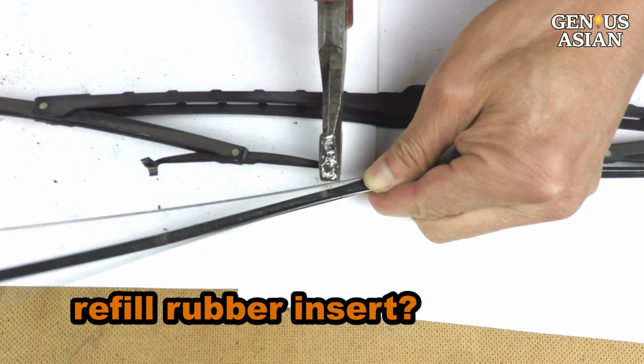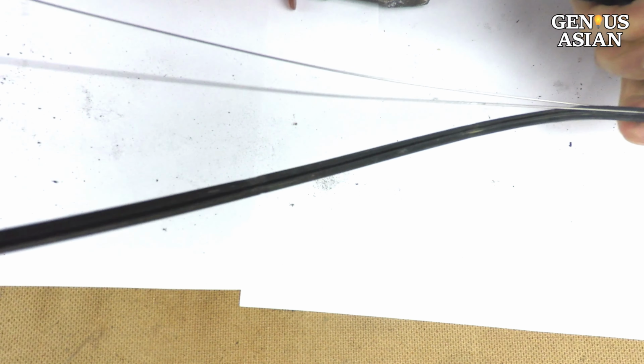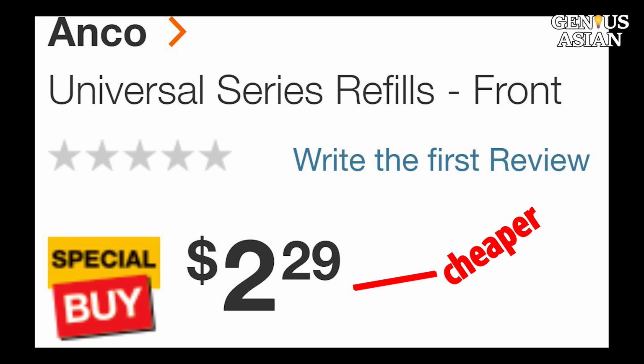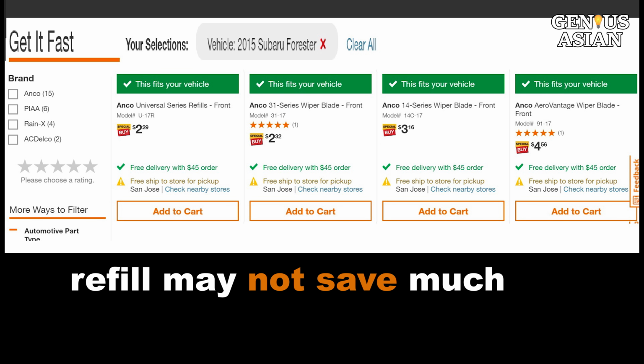As an alternative to replacing the wiper blade, I can just refill the rubber insert. The refill insert is $2, so it is cheaper, but since the blade sales have a higher volume, I got these wiper blades for less than $3 from Home Depot. In other words, a refill may not save much, and certainly cannot be done in under 30 seconds, or even 30 minutes. And if the refill does not fit well and scratches the windshield, it may cost much more in the end.